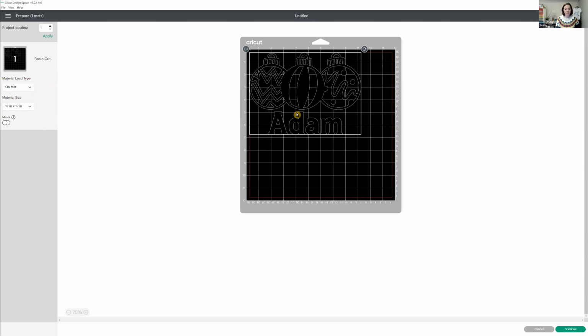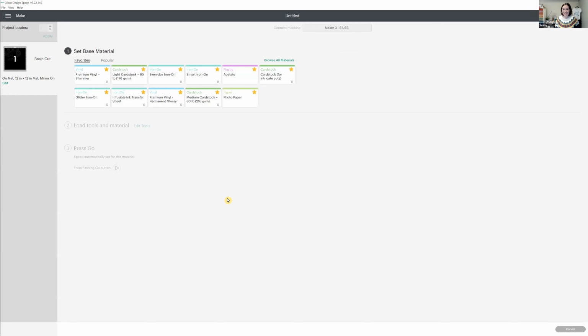Then once you have your image on your prepare screen, you have one more step to do, and that's mirror. What mirror does is it flips your image around. Right now I can read the name Adam, but I need to mirror my image because I'm using an iron-on material to cut. To use iron-on material, you actually have to cut from the back side of the material, and then you flip it over and it irons down on the right side. So anything with heat, any iron-on, you want to make sure that you're mirroring your image. And I will show you what happens when you forget to do that, because it happens.